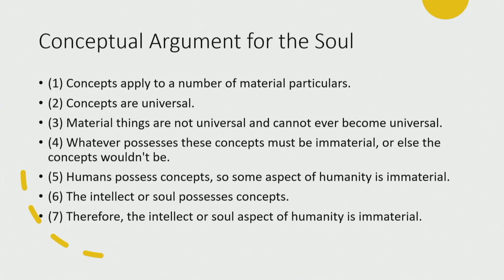So the intellect, or the soul, is able to possess concepts, is able to develop these concepts of what is a dog, what is a cat, what is a flower, what is a cross, what is a table. These are all philosophical questions that indicate something invisible about our intellect, our soul, right? So, yeah, I think that's a great point there. That's your second argument there. Do you have another one?